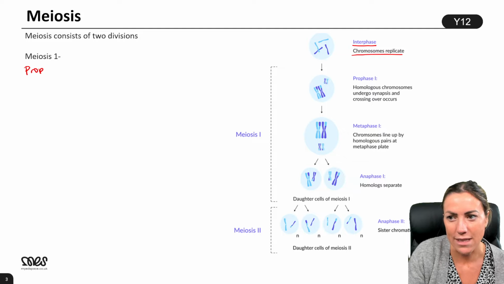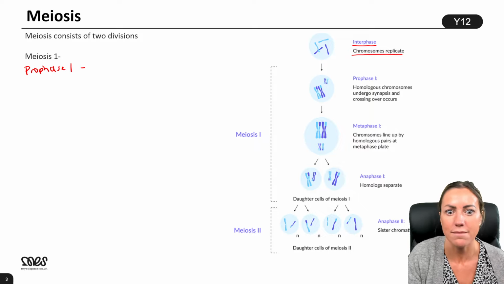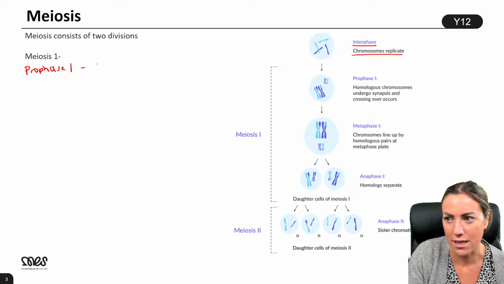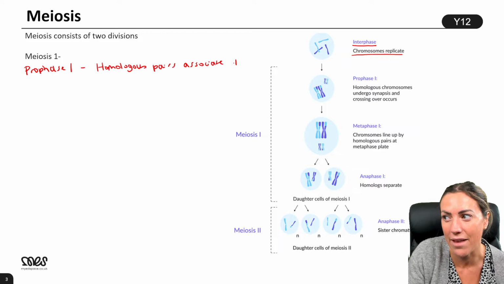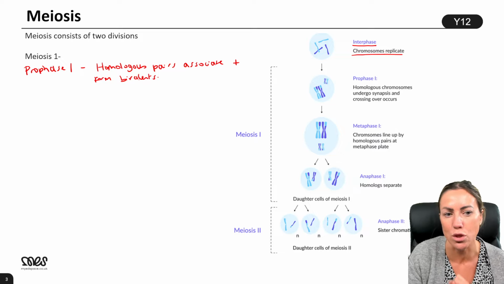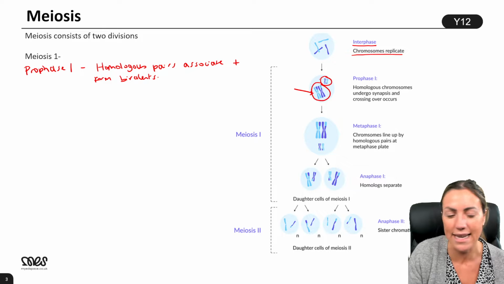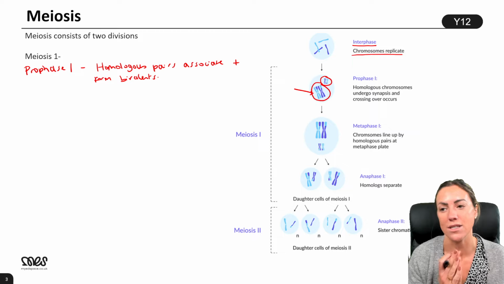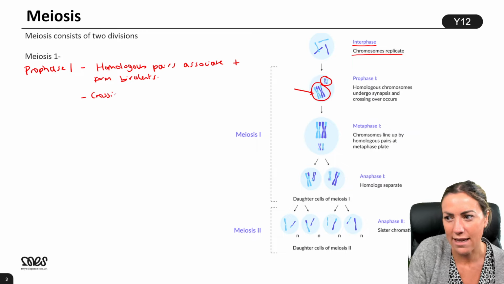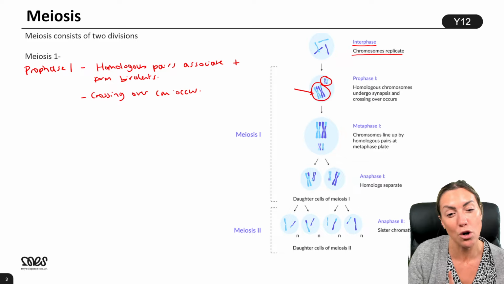So we still have the same phases, if you like. We have prophase, metaphase, anaphase, and telophase. Prophase 1, the first prophase of meiosis, is different, because homologous pairs associate. They come together and form what we call bivalents. This does not happen in mitosis. In mitosis, the homologous pairs do not associate. They do not form bivalents. You can see a bivalent here, and this is another bivalent here. The homologous pairs come together in their pairs. And this is when crossing over can occur. Not always, it's infrequent, but crossing over can occur. We'll talk more about that later in this video.